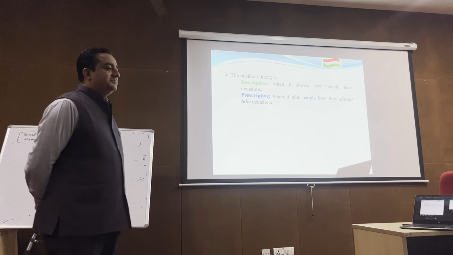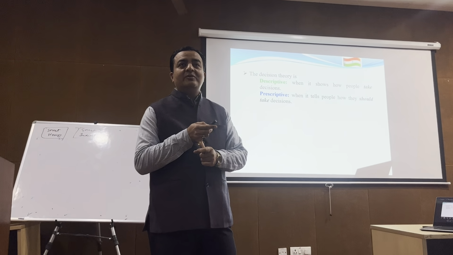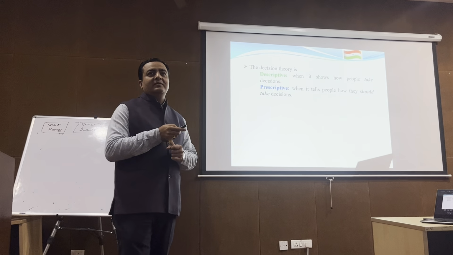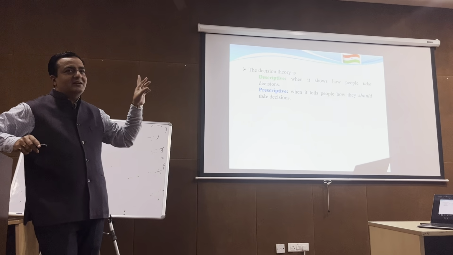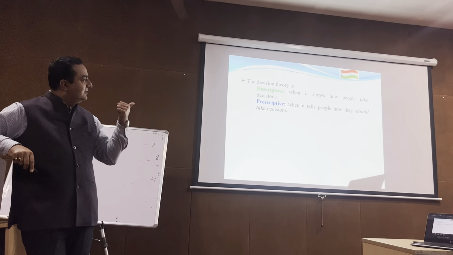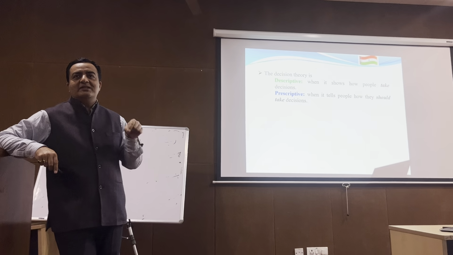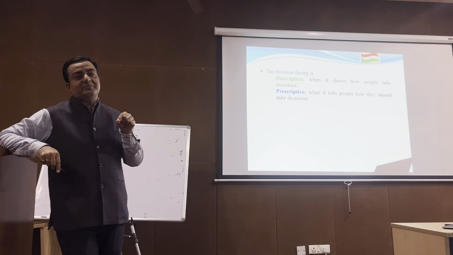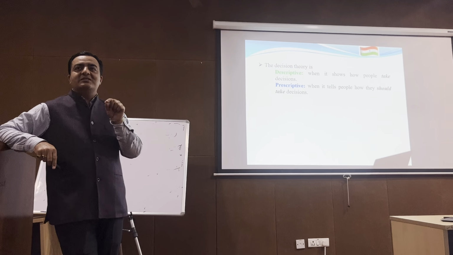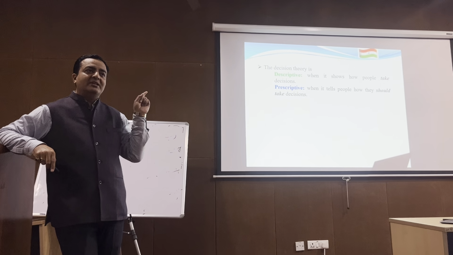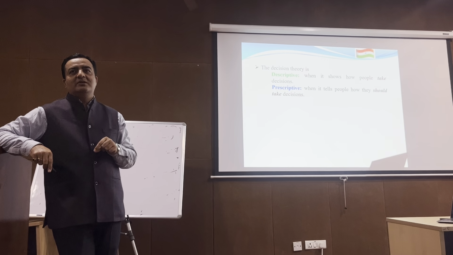ये पॉइंट देखो, डिसीजन थ्योरी इज ऑफ टू टाइप्स, डेस्क्रिप्टिव और प्रेस्क्रिप्टिव. फर्स्ट वन डेस्क्रिप्टिव, पढ़ो इसको, हाउ पीपल टेक डिसीजन, और सेकंड हाउ दे शुड टेक डिसीजन. तो नाउ डेज इंडस्ट्रीज आर वर्किंग ऑन द प्रेस्क्रिप्टिव, नॉट ऑन द डेस्क्रिप्टिव. तो जो ये एग्जाम्पल था बजाज चेतक का, एट दैट टाइम descriptive theory was in use. Nowadays prescriptive theory is in use.